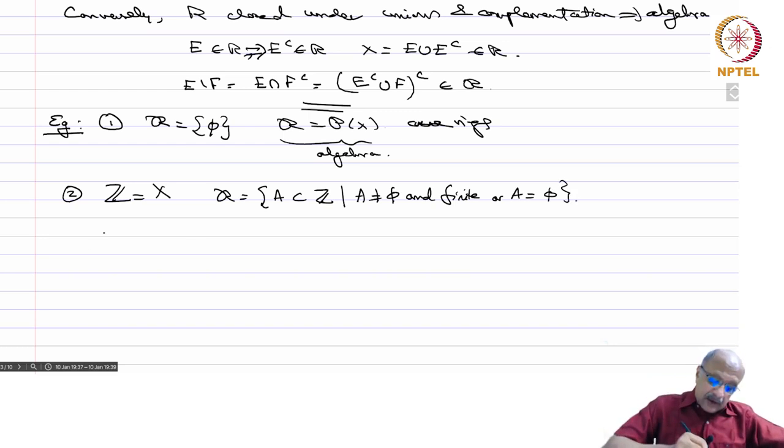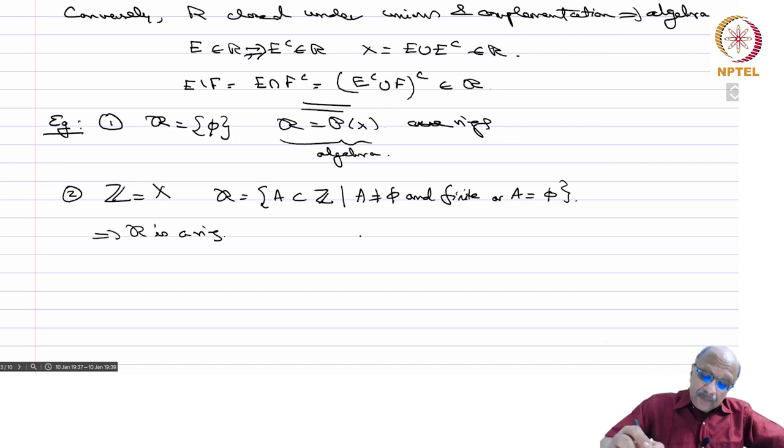Then R is a ring. That's because you either have the empty set or you have a finite, non-empty subset. If you take two finite non-empty subsets, their union is again finite, and therefore it is closed under unions. And if you take the difference of two finite subsets, it may be either empty, which is already there, or a subset of E, which is already finite. So it's going to be a finite set, and therefore will belong to R. This is very trivial again, but it's a good example.